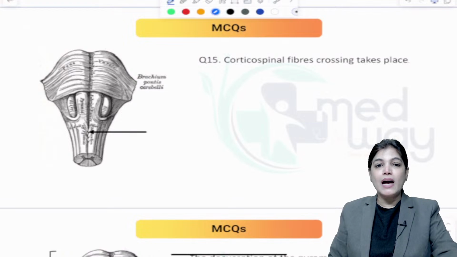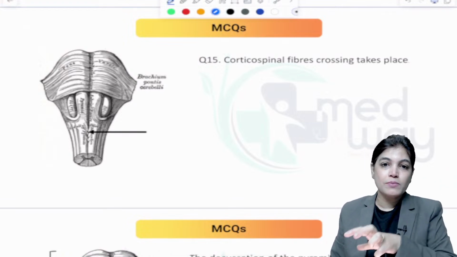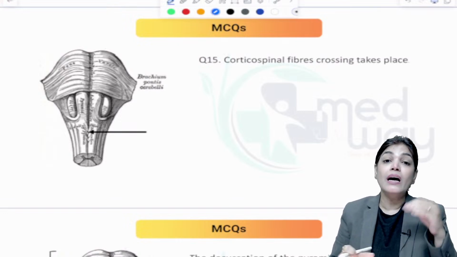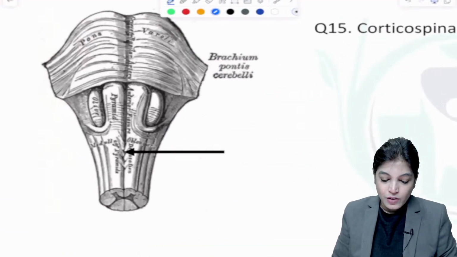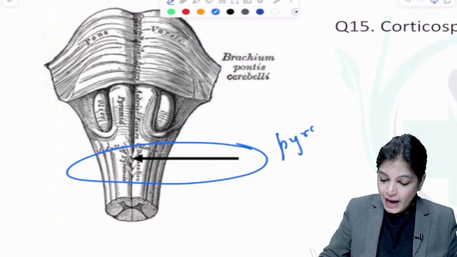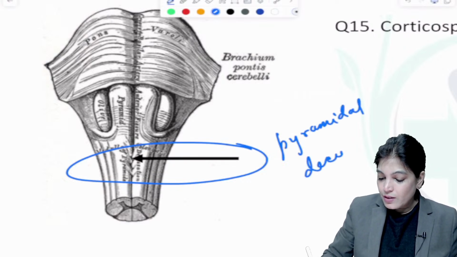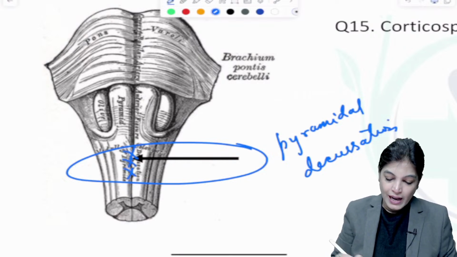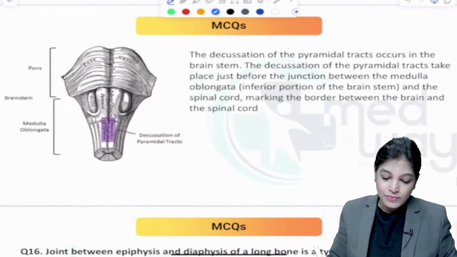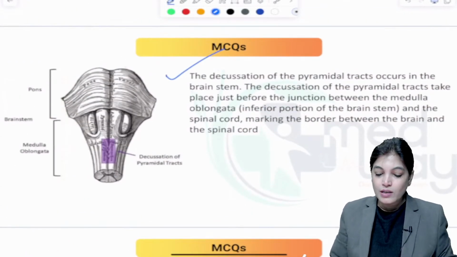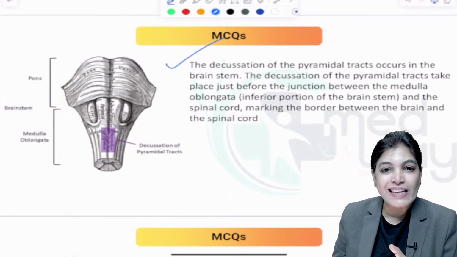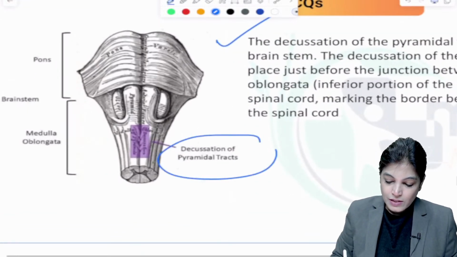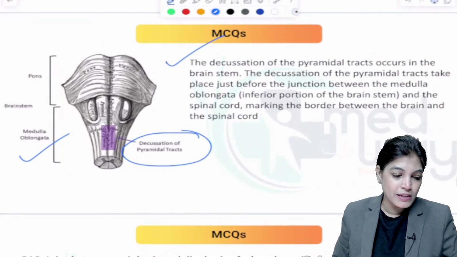Now, one of the questions which was asked for neuroanatomy was the level of crossing of corticospinal fibers. Actually 2020 या 2019 में एम्स entrance exam में पूछा गया था. That was pyramidal decussation के idea. So arrow was at the level of pyramidal decussation, and we know that pyramidal decussation will lead to contralateral paralysis and hemiplegia, and this pyramidal decussation will happen at which level? At the lower aspect of the medulla. So definitely the decussation of pyramidal tracts occurs in the brainstem, and it takes place before the junction of the medulla and the pons. It is in the lower part of the medulla. So this will be the right answer. Lower part of the medulla oblongata will be the right answer.